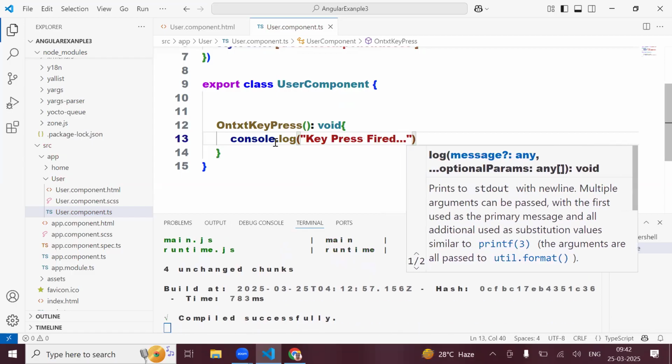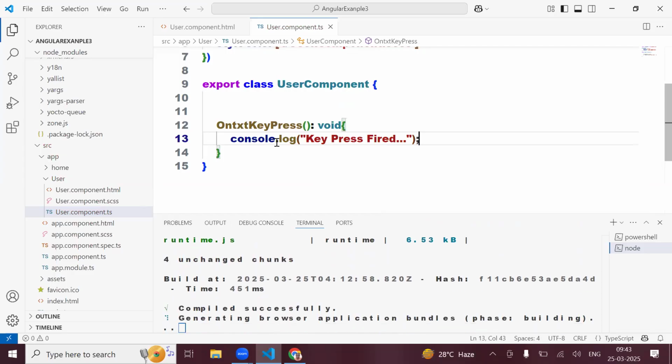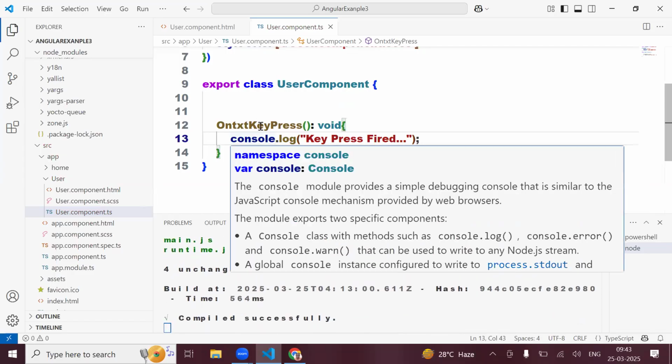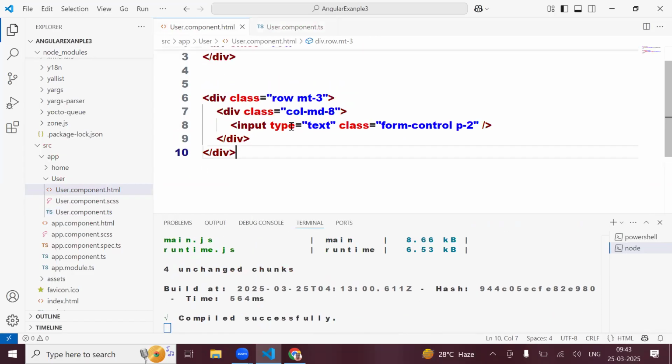Something like this. Clear my point? Now, do I need to associate the key press with your input text box or not?